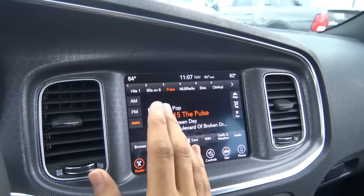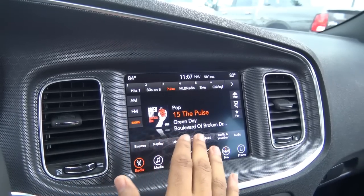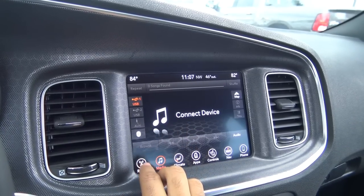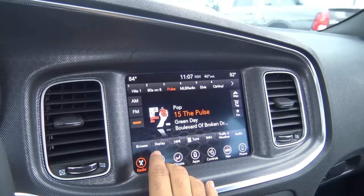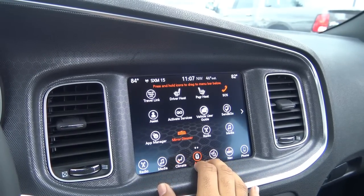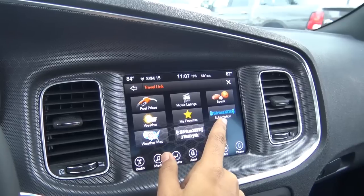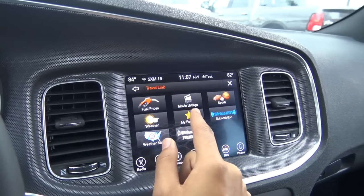always welcome. Now, coming to your different audio sources, we do have all of the norm here: AM, FM, XM satellite radio. You have your external media devices, which include 2 USB ports, as well as your auxiliary input and your Bluetooth streaming audio. You also do have iTunes tagging, which is nice. And then coming to your Uconnect apps, you have your travel link, which you can view fuel prices, weather. You have a weather map, your Sirius XM subscription for your radio, and then your sports, movie listings.